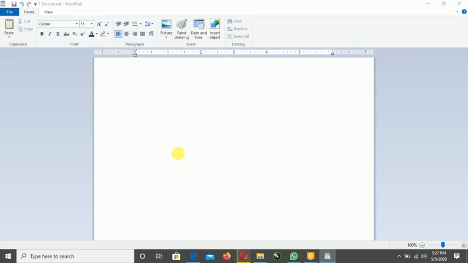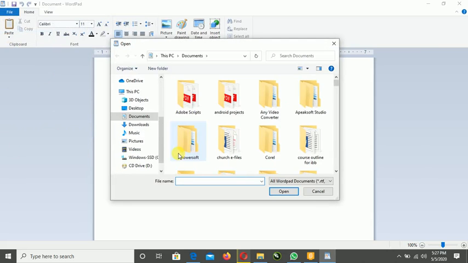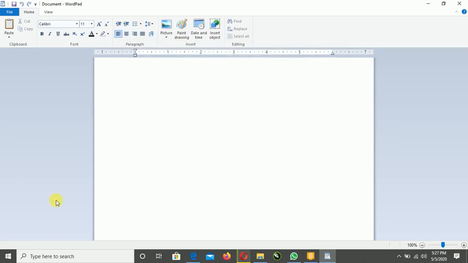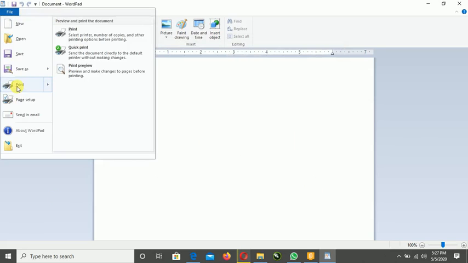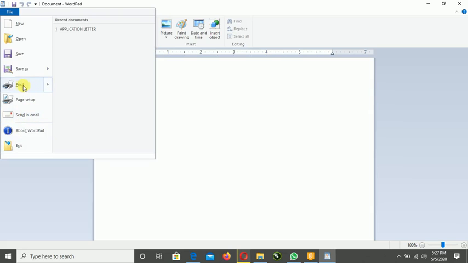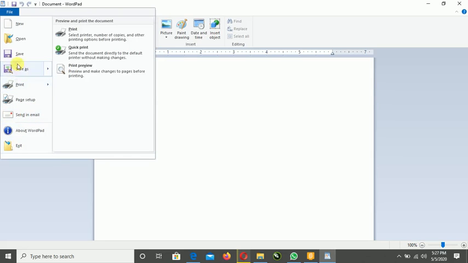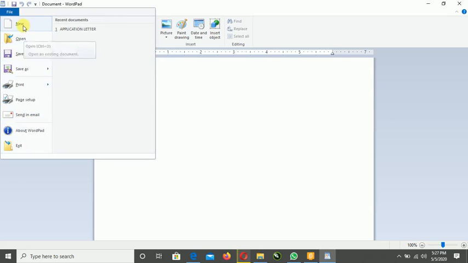Open means that you already have a document you've done, which you want to open and continue working on. Open gives you access to do that. Then if you go back through the list, you have Print. Print also gives you access to print it, if your laptop or computer is attached to a printer; you can print directly from there. The other options we'll go through as time goes on, but the most important ones are Print, Save As, Open, and New document.